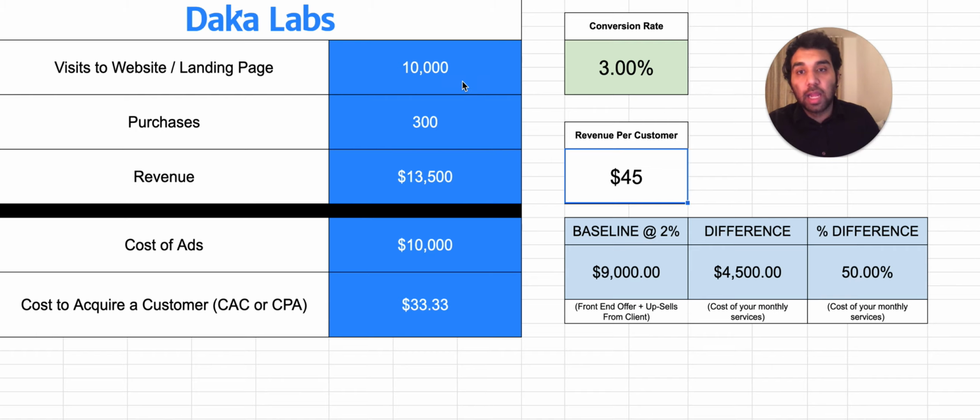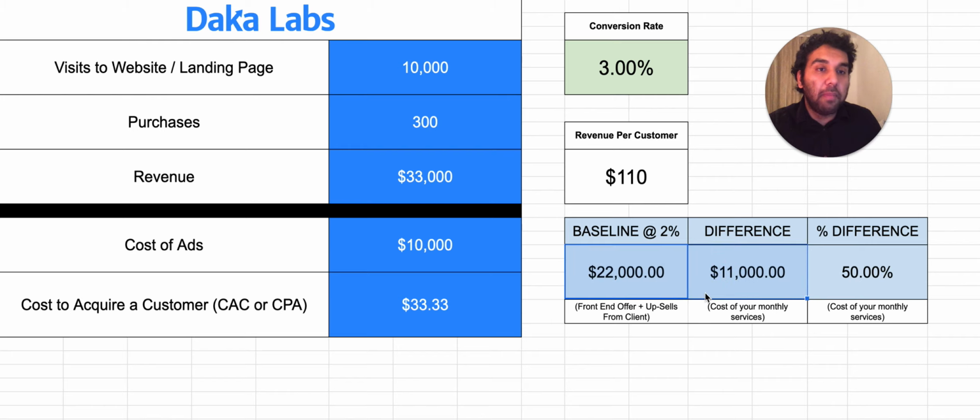So whenever we're looking at ads, we often think about what is the conversion rate first, because if you improve that, then all of your marketing gets way easier. And especially if you're doing $110 per customer, then this difference is much better as well. So that's the other piece of it, improving the average order value per customer. But the difference, again, just on the conversion rate alone, is pretty massive overall. So I hope that helps you understand why the conversion rate matters so much.